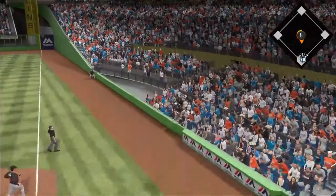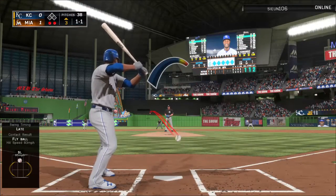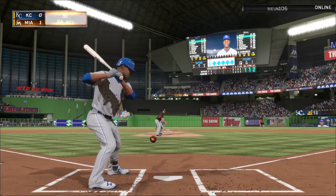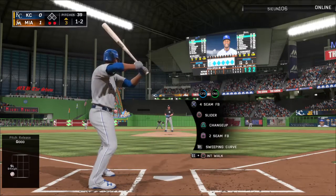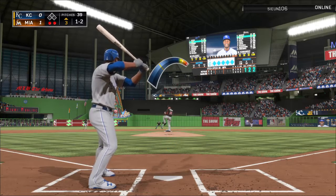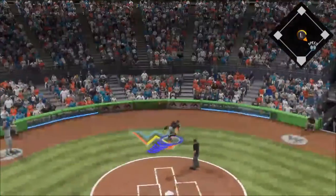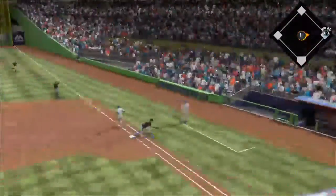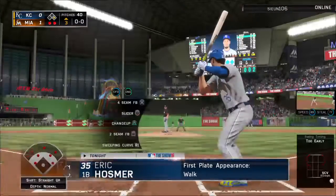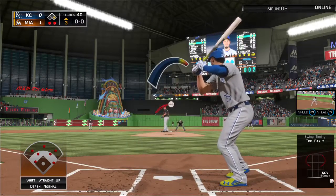That one's going to find the seats. Strike one. And here's a slider for a called strike, and he's behind 1-2 now. You know, it's just so tough to pick out a pitch that you want against a guy like this. Everything he throws is either on a corner or moving like crazy. He's not the kind of guy that's going to give you a lot of options up there to hit. And he's safe at first, so a costly mistake on the drop third strike as now the inning will continue.